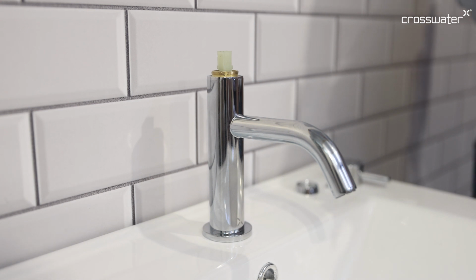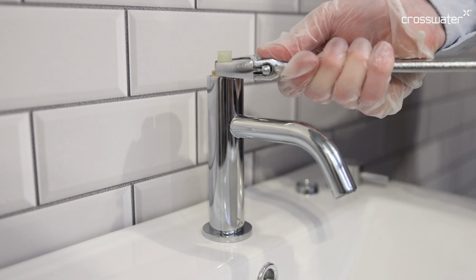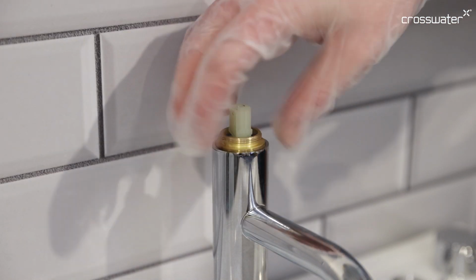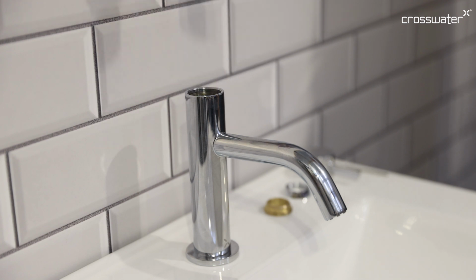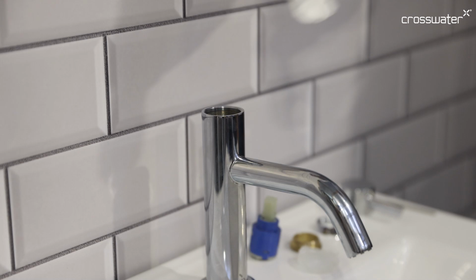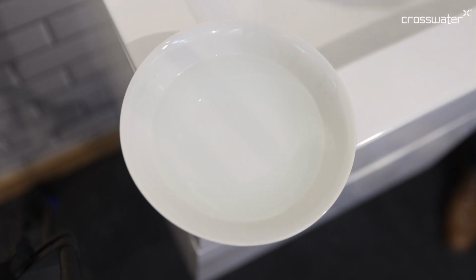Using the adjustable spanner, remove the retaining nut. The cartridge will now simply lift out. Check the cartridge for any scale and debris buildup. Check the inside of the tap for any scale and debris buildup, clean as necessary.